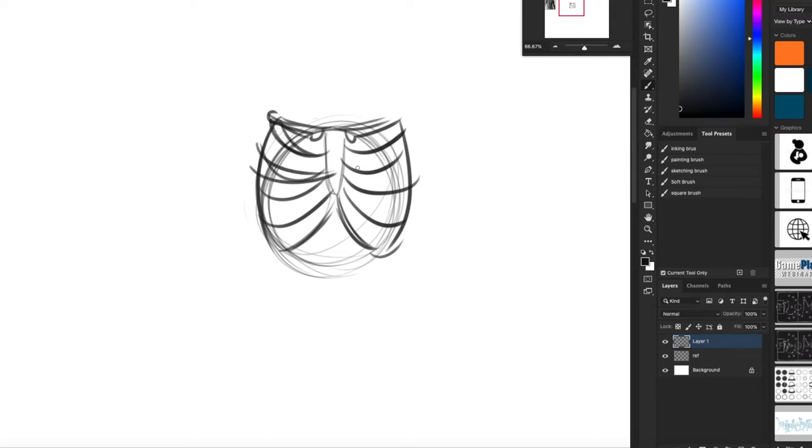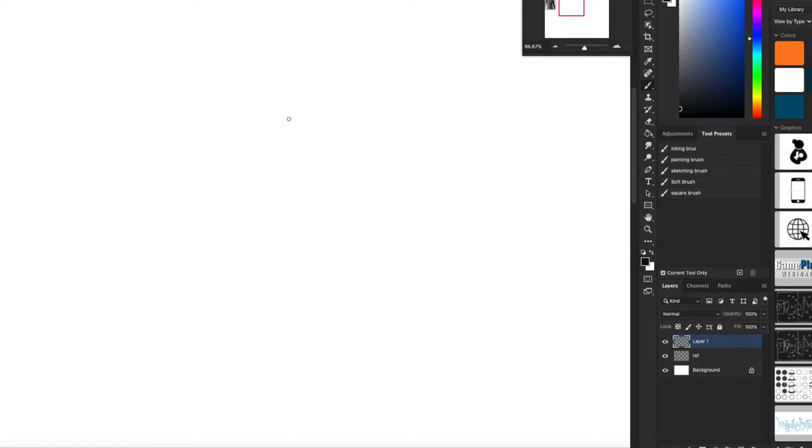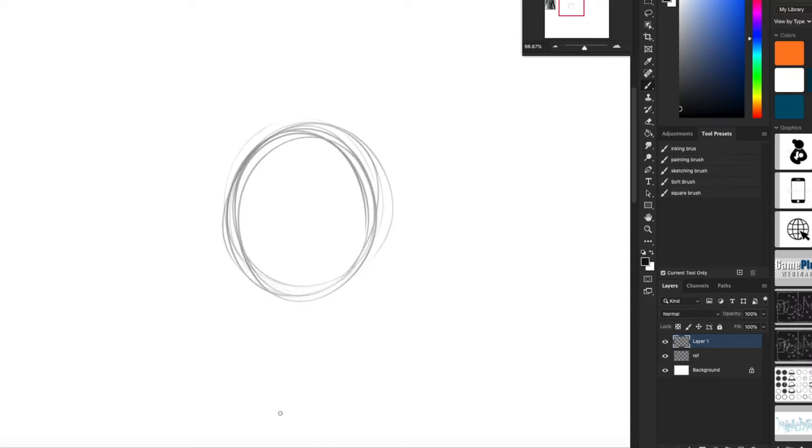So let's draw the torso now that we know the structure underneath. So we can always start with the basic shapes. It's almost a circle, but it's more of an oval shape, like an egg almost. That's how I like to start. I always like to draw a line down the middle so I can keep my symmetry, especially for front-facing drawings, which this will be a front-facing torso, okay?